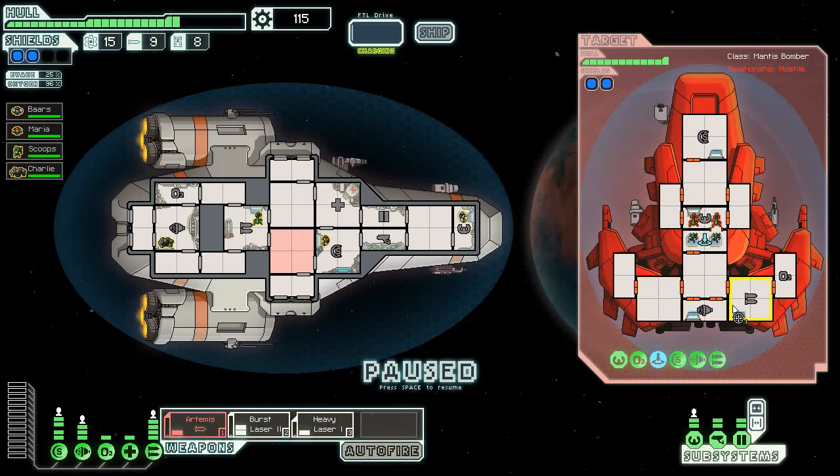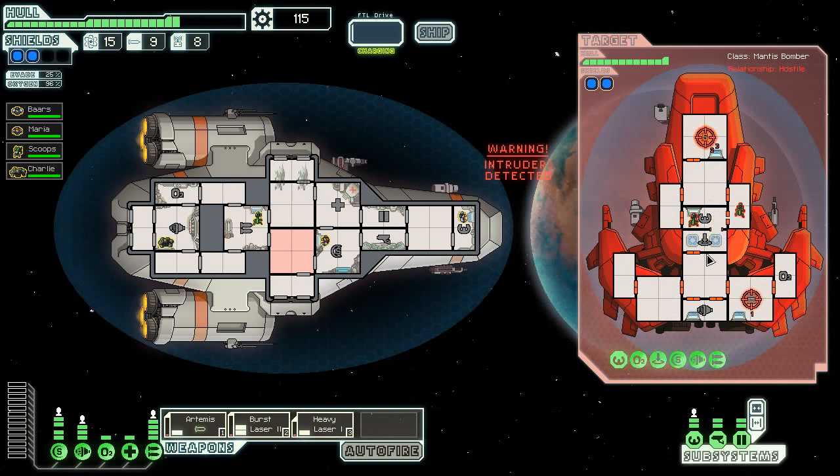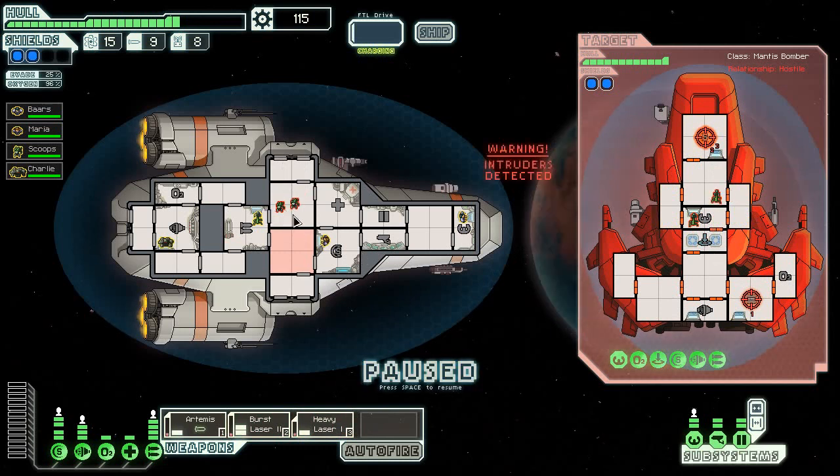Alright, so let's... Oh, jeez. There's a missile on their weapon systems, and then everything else we have on their shields. So once that's charged up, that will fight. But they're going to be sending guys over. Yep, they sent some guys over.